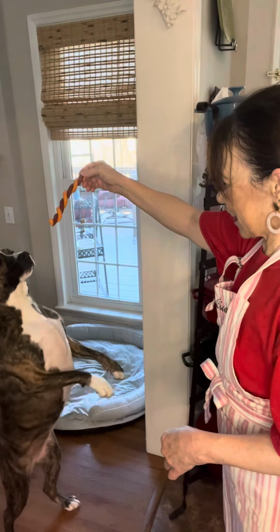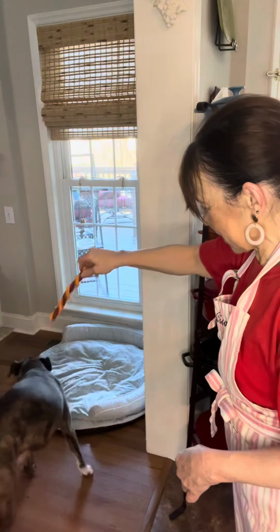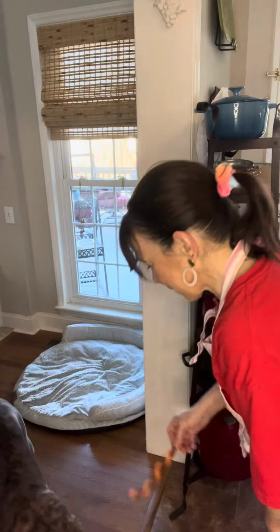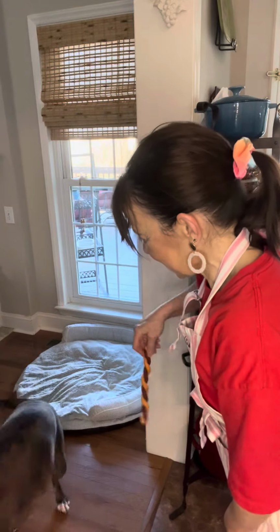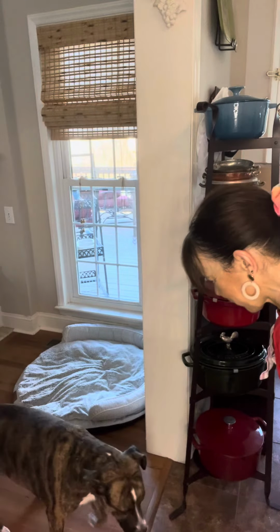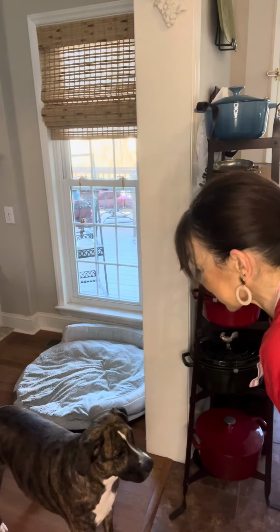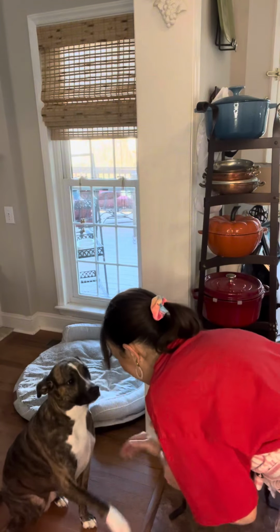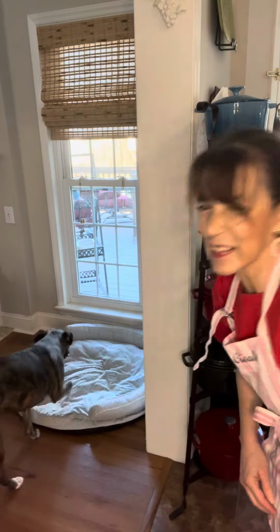Our little girl loves to show off her tricks. She's such a sweetheart. Look how excited she gets.